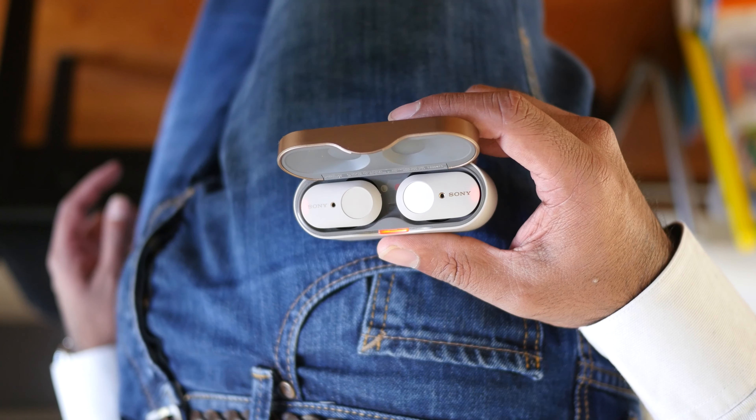So about that seal — Sony provides a lot of tips, but I felt like none of them really fit my ears properly and I felt like I was always in between sizes. They should have included those high-quality foam comply tips like Bang & Olufsen does, especially at this price. Now that's a tip for Sony.